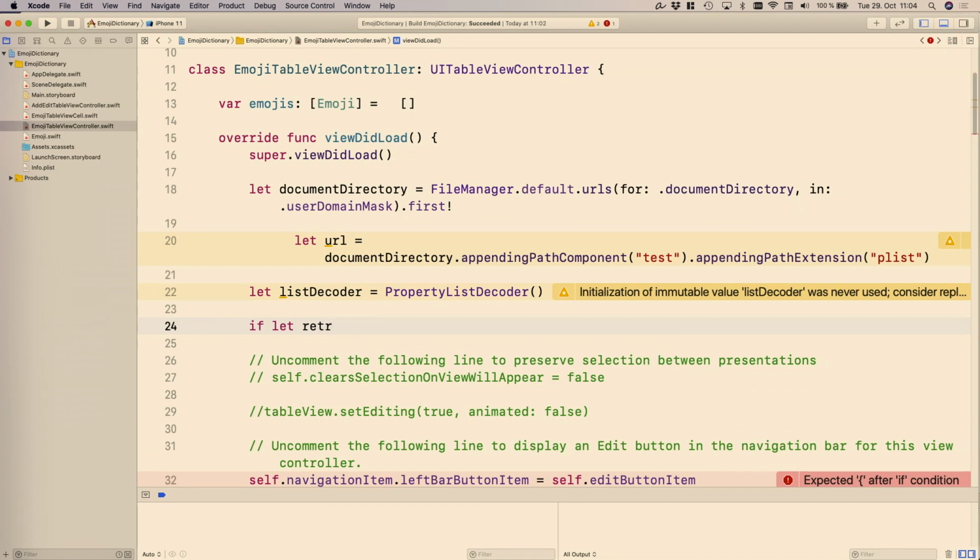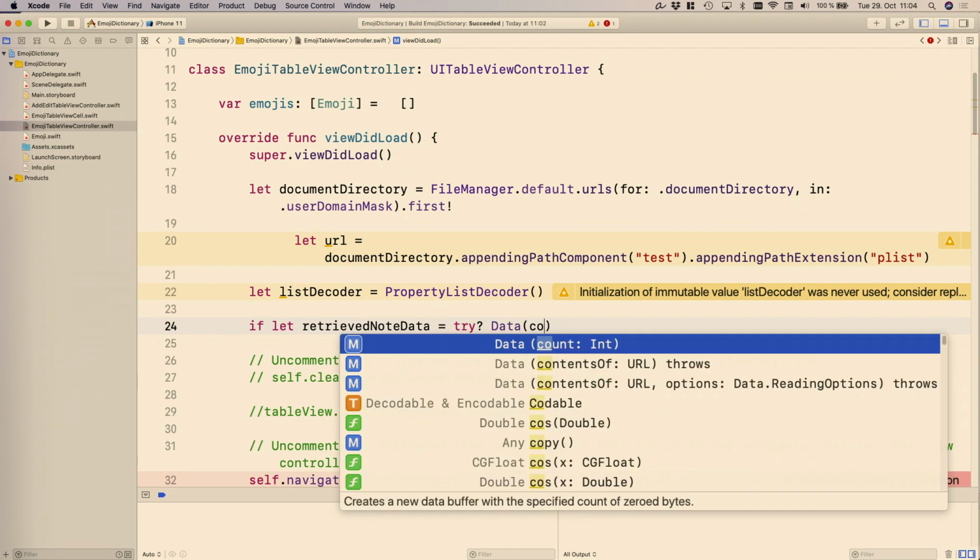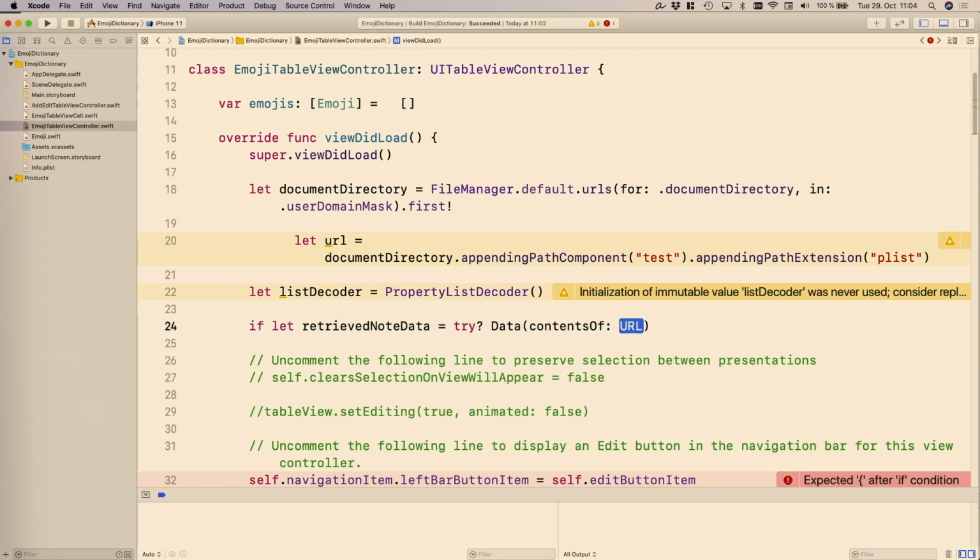Retrieve node data should be try. Then I take the data file, the contents of URL, and if this is also successful, I decode this information, decoded emojis.